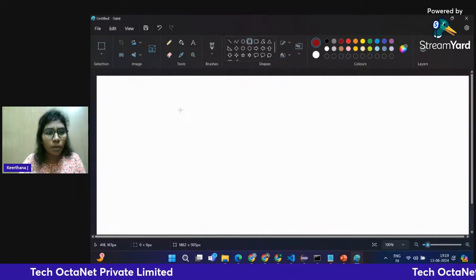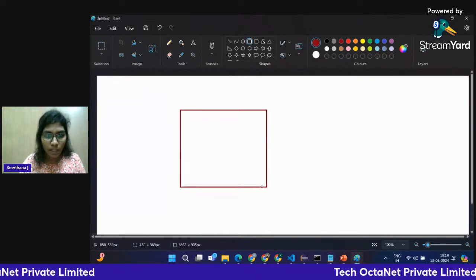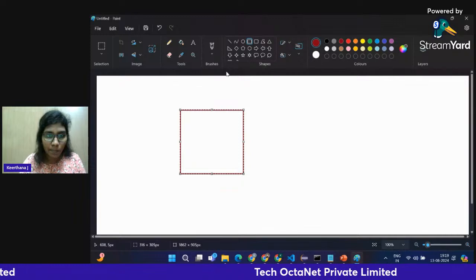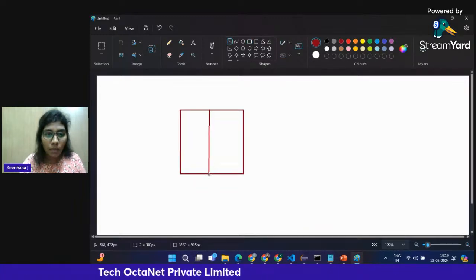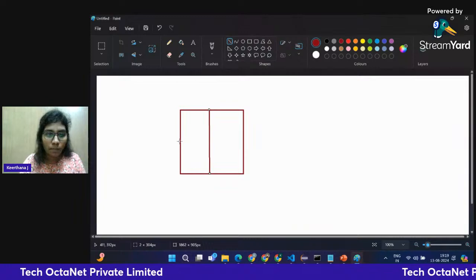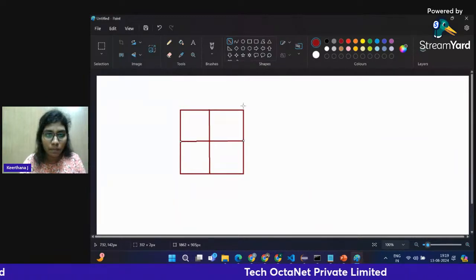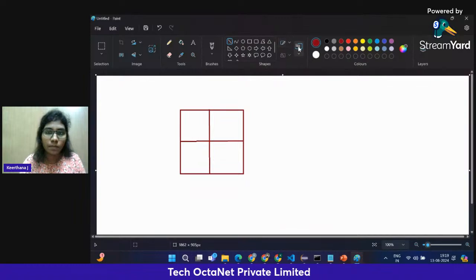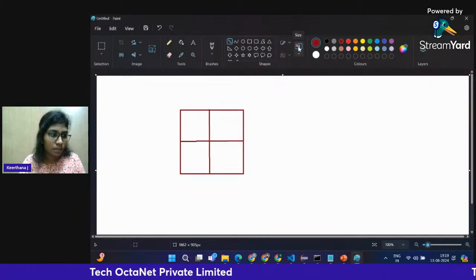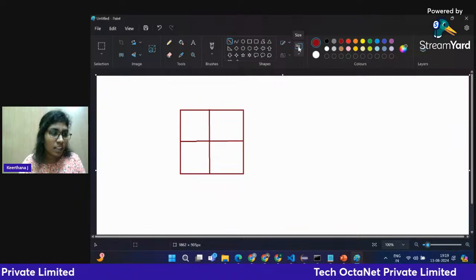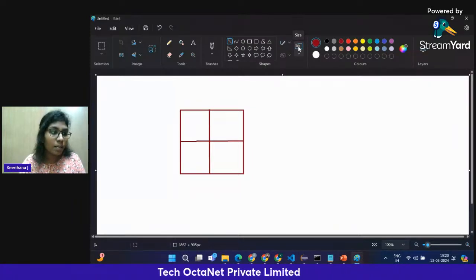Okay, so I'll be showing you how the 2D array will be getting stored. Guys, do you people know about the 2D array, or should I explain it? So I'm going to create an array of row 2 and column 2. There is nothing called 3D array, I have mispronounced it.